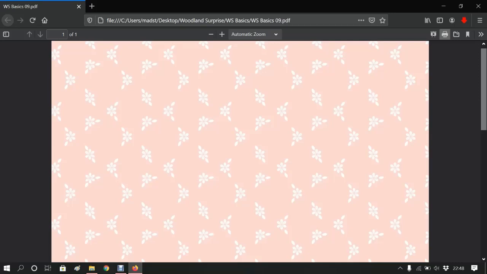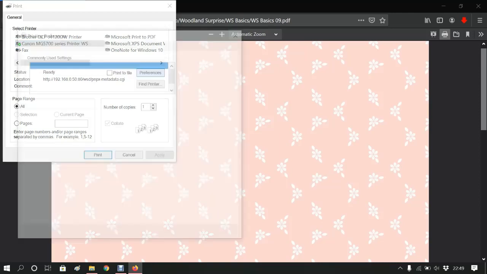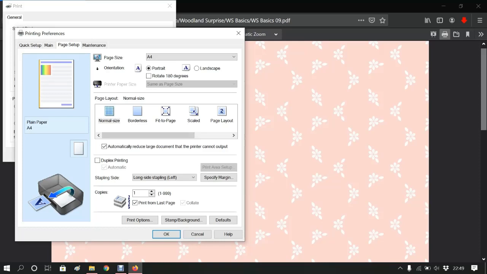Okay, so just before I forget, now how to rescale. Click on print. Make sure you're on the printer that you're dealing with. Click on preferences. Page setup. Scaled. And let's go down to 30%.